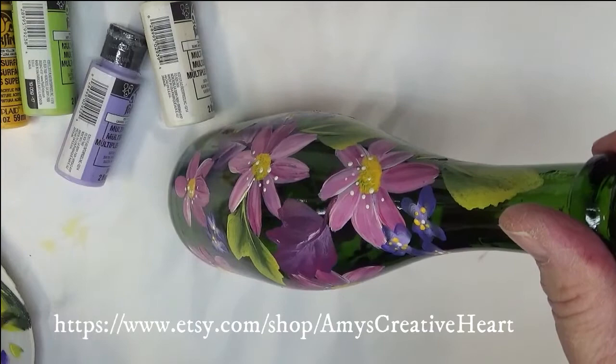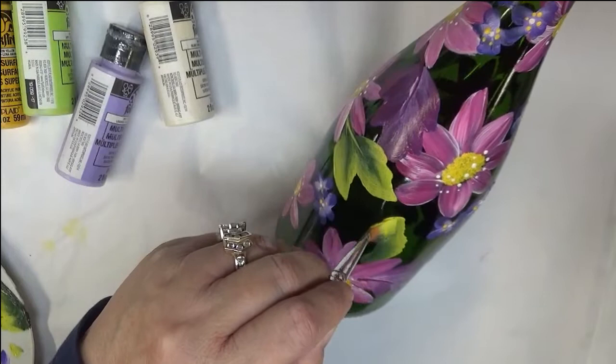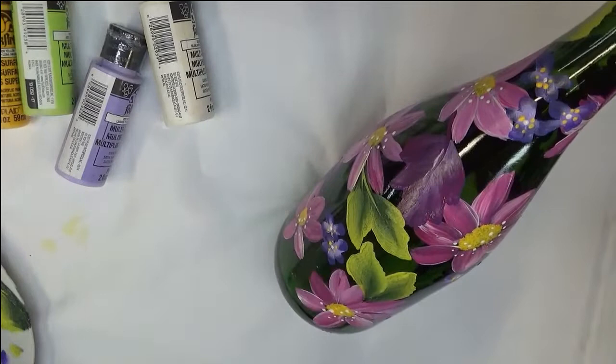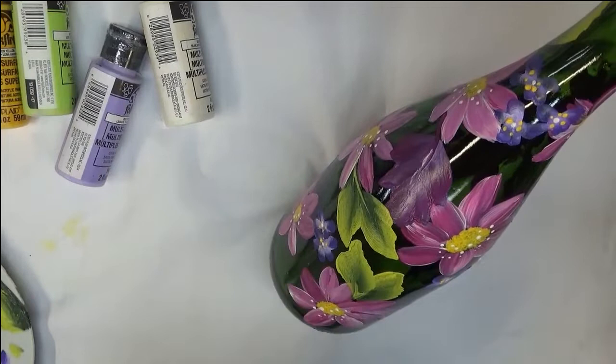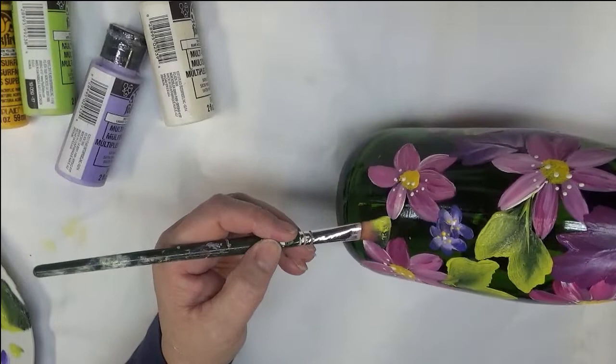And then I'm going to add my favorite filler leaves, which are the one stroke little easy little leaves. They're good fillers. Good fillers. But I do want to try to get as much on this bottle because it will be lighted, and I think that will make it look really pretty with the lighting.